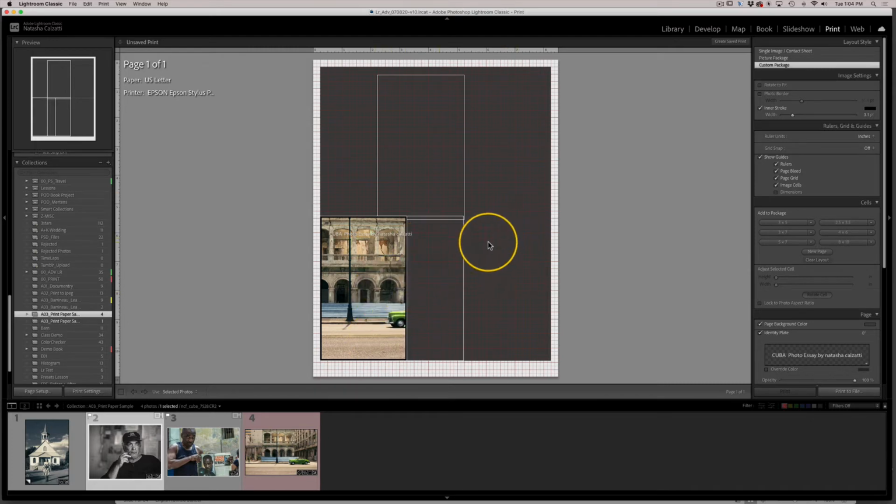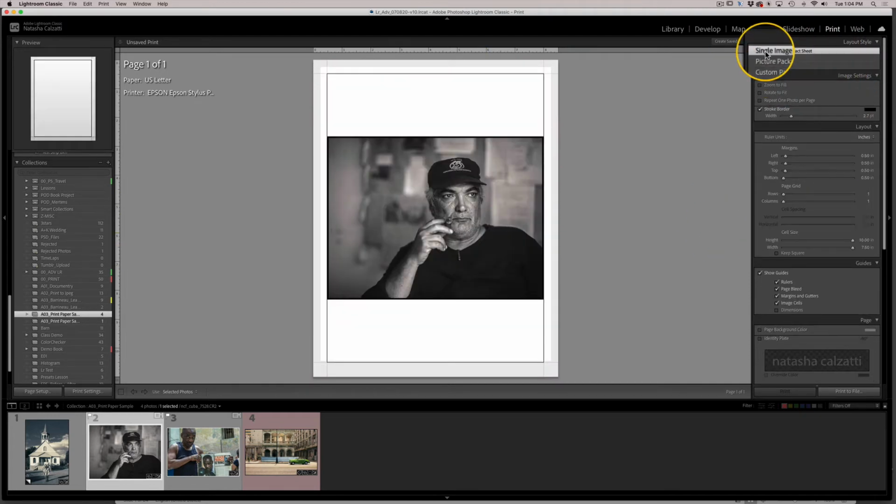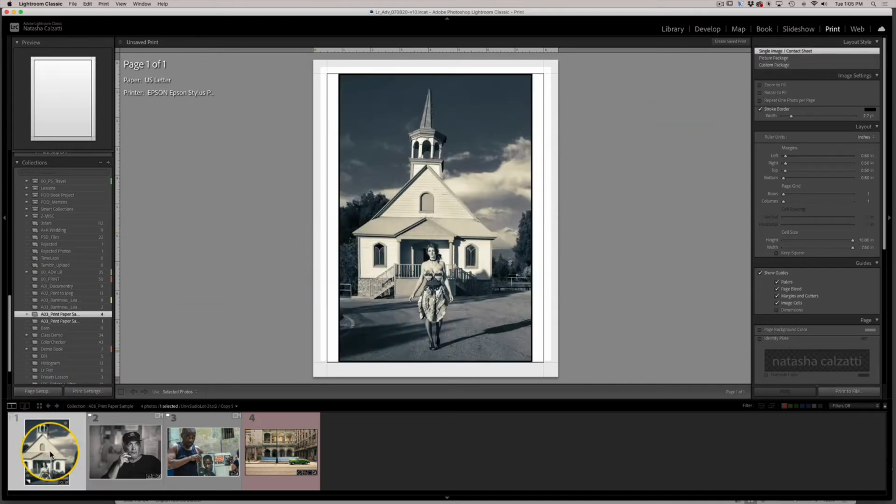Okay, and so I have to clear whatever I got going on here. So I'm going to look over to the right-hand side and click on Single Image. So there's my single image. And I'm going to actually select my lady walking away from the church. So here she is, and this is how it comes up. Or yours may come up slightly differently. It's okay. So I'm going to go through the settings.